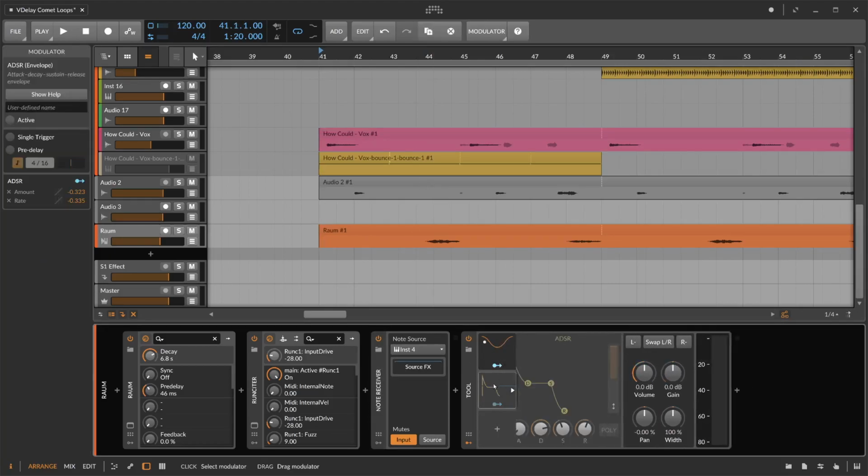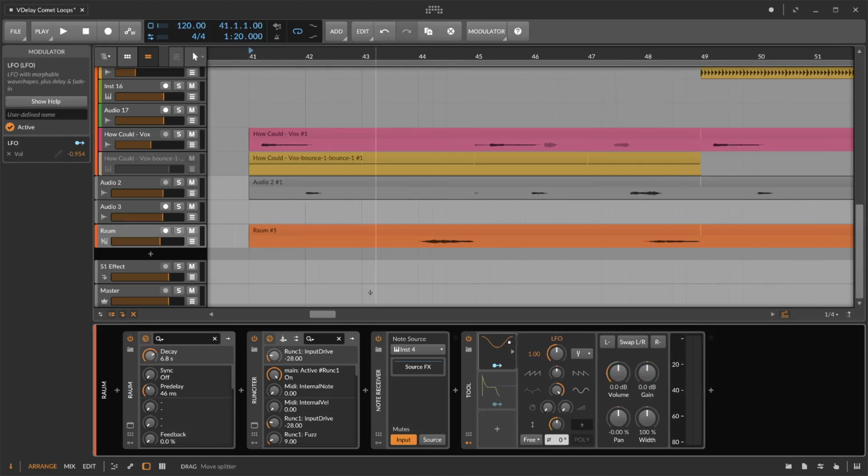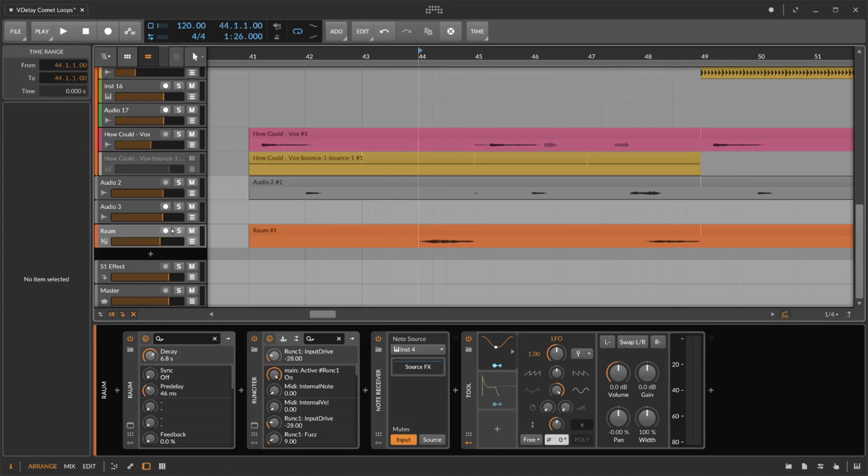So I'm also doing something with an ADSR, and I'll show you that. But first, let's listen to what this sounds like in practice. I've got a track here that was taken from a vocal stem, but it's actually more like some effects that were added to the vocals, so it doesn't really sound like a vocal, but you can listen to what it sounds like when I play it.